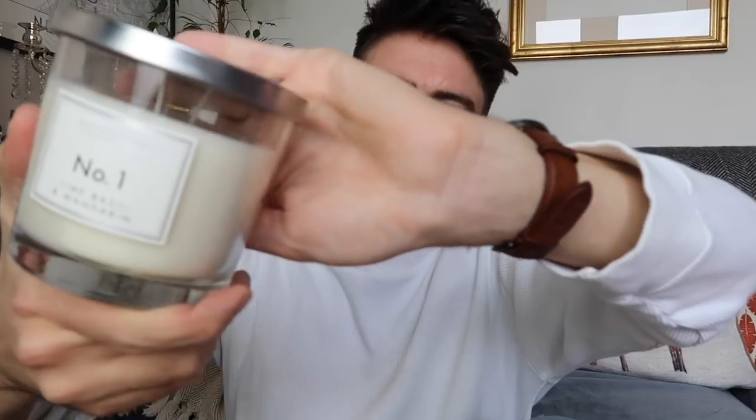I'm trying not to buy too much at the moment, and with the amount of stuff I picked up from Poundland I felt any more Christmas decorations wasn't quite needed. But I did do a little bit of online shopping — first of all I picked up a candle, but I actually just got this to bring the price above £30 because then you get the free delivery. So if it's anywhere near £30 when I'm shopping from Aldi I tend to pop a candle in the basket because they're always something I can use, and if not they're always something I can give away as well. So I got the classic — this is the number one, the old favourite: it's the lime, basil and mandarin. I think this one's the best one they do in that collection. I've just put my hand on a cactus which wasn't a vibe — I should probably move that.